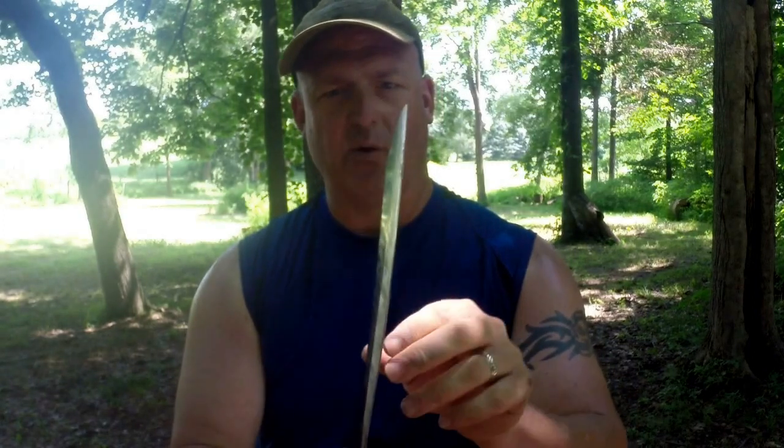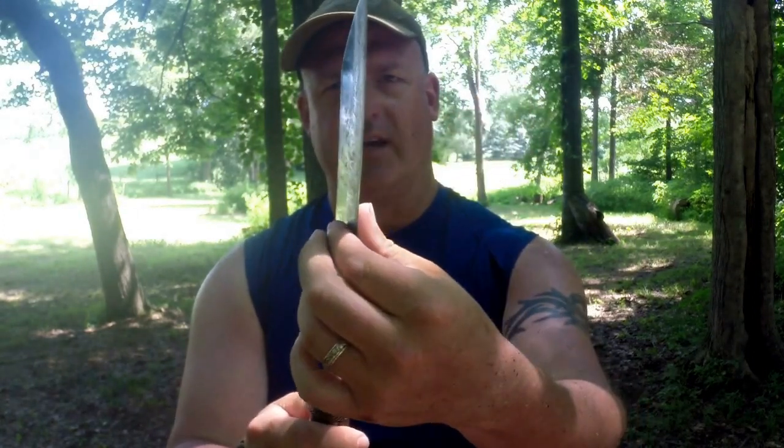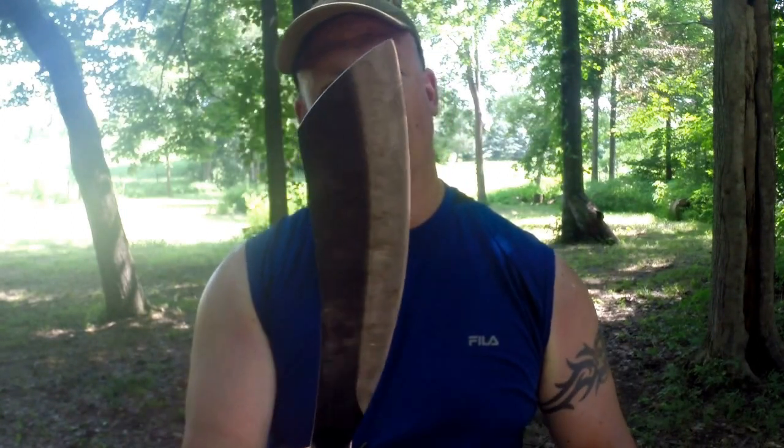The only downfall with this when chopping with it is the blade profile is thin. So if you're doing heavy chopping into a hard wood, it has a tendency sometimes to stick. So you'll get that chop, it'll penetrate really well, and you kind of got to work it out. So, you know, it's not a replacement for an axe, but my God, does it come close. It does really well at chopping.